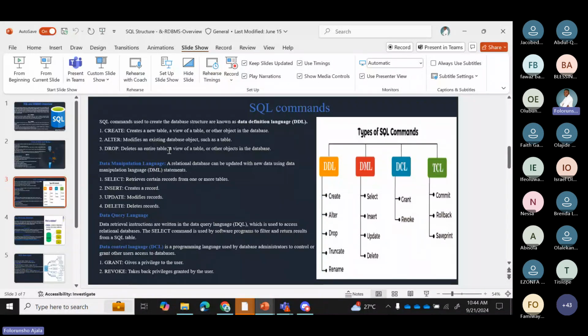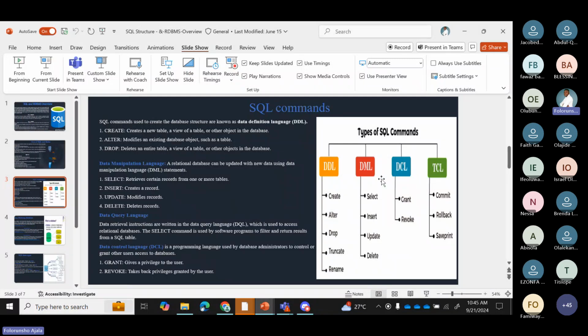Data manipulation language is under delete and update. We also have another command that is not here, which is data query language, DQL.